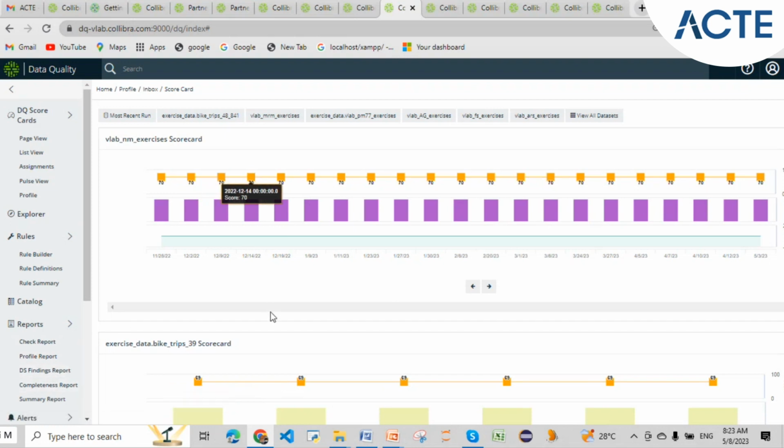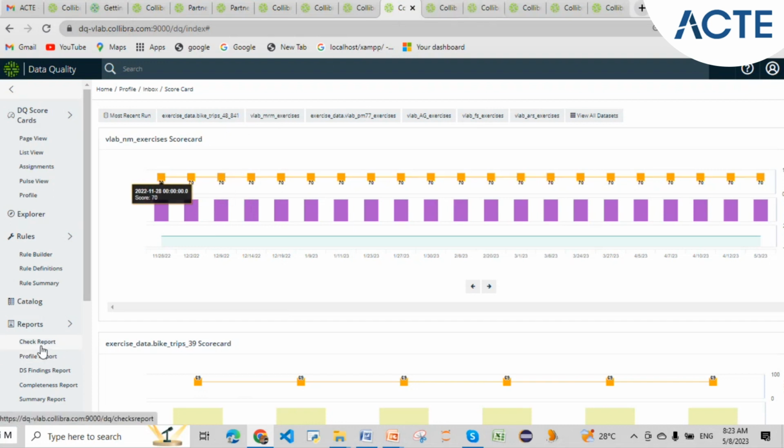For the entire schema, we can see the overall completeness and accuracy in these reports. But when coming to this scorecard, we can't have it combined. It will be separate for each data set. Okay.